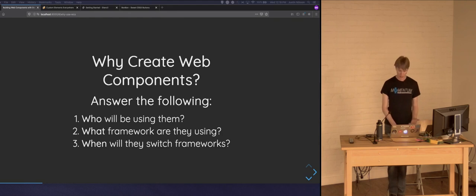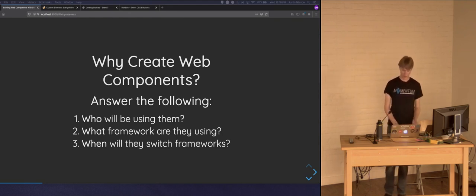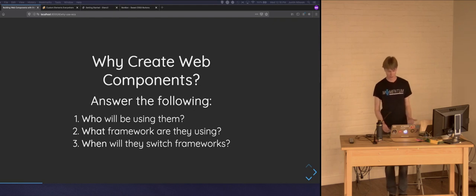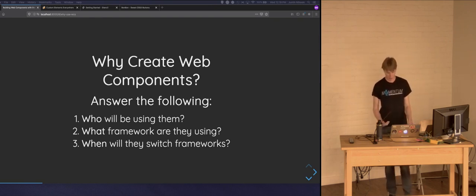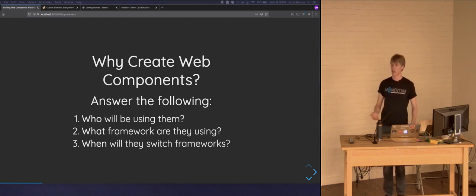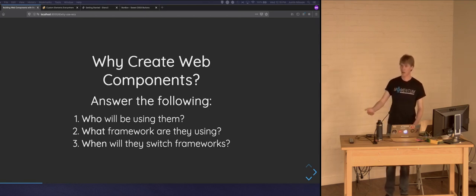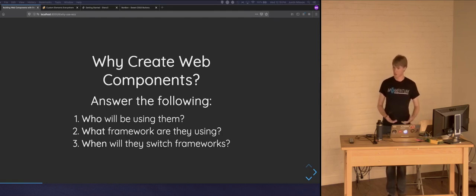As we all know today, we all know how fast front-end web development changes. There's so many new frameworks that seem to be coming out every single year. And with these new frameworks, it's important to know just how long these consuming teams might be sticking with that particular framework. So if you go ahead and build all of your components in Angular or React, and they decide to switch front-end frameworks, let's say 2 months, 6 months, a year down the line, was it really worth the effort to do all that work when now you might have to throw all of that away?